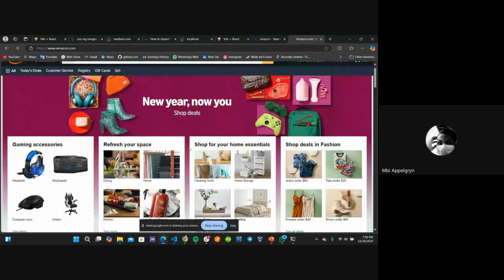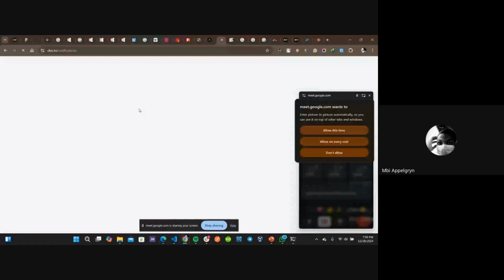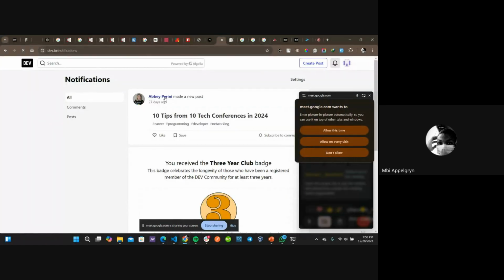This is taking a bit of time to load up. Okay, let's just have a simple example. Let me see. Let's take for example this blog post on dev.to.